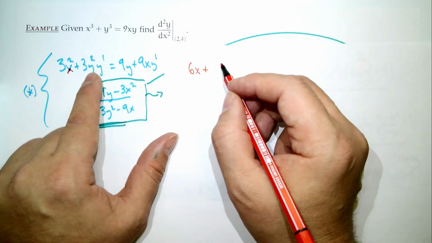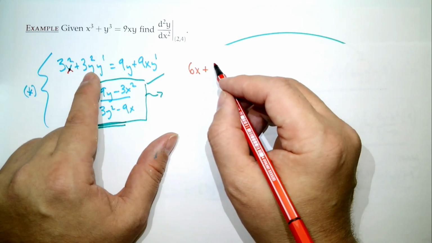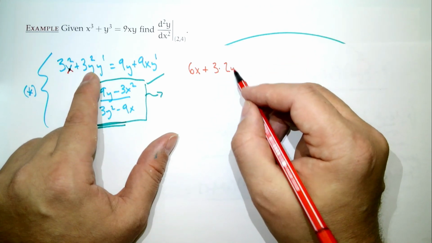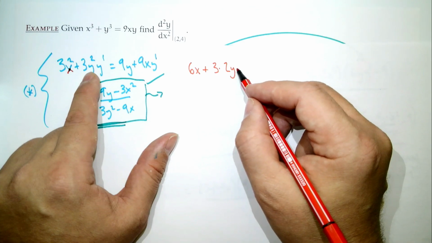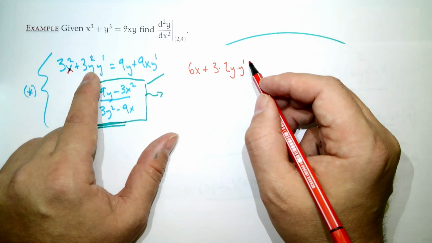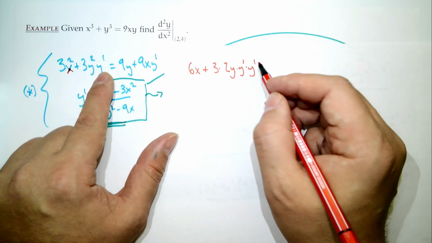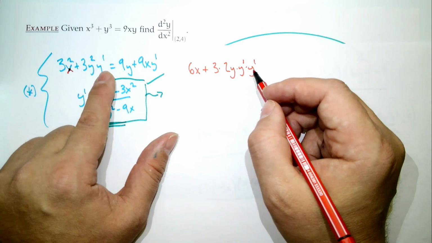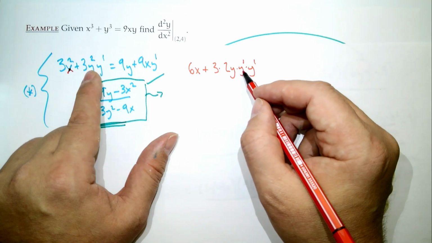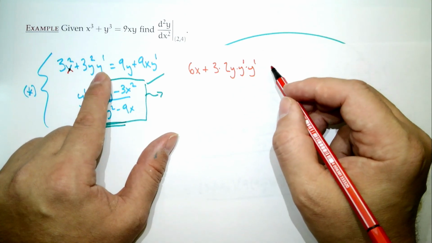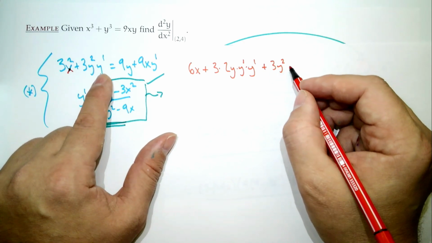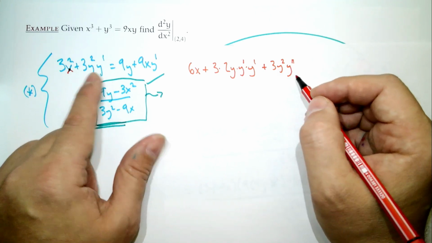So let's take the derivative of the first term. The 3 comes along. The derivative of y squared, 2y. Anything else? Times the derivative of y, which is dy dx, y prime, times y prime. So there's a y prime coming from two places. The second y prime comes from that y prime that already is there. This other y prime comes along because of the chain rule. Plus 3y squared times the derivative of y prime, which is y double prime.